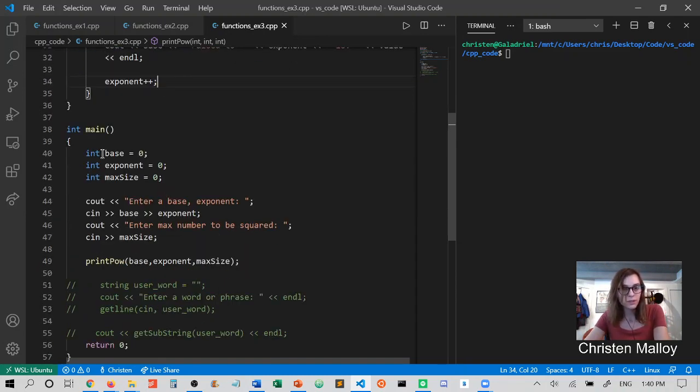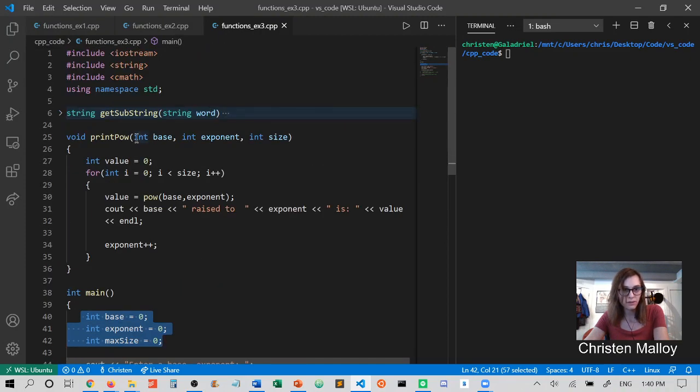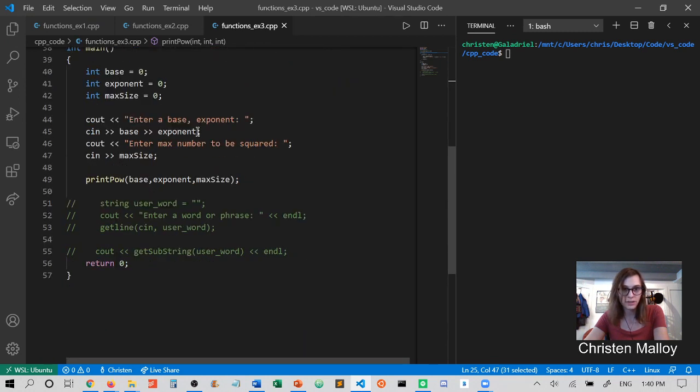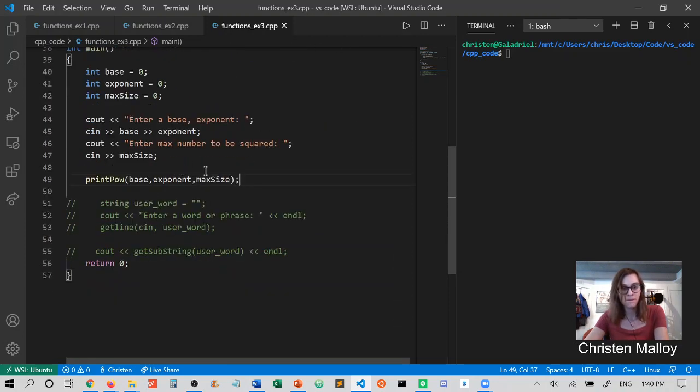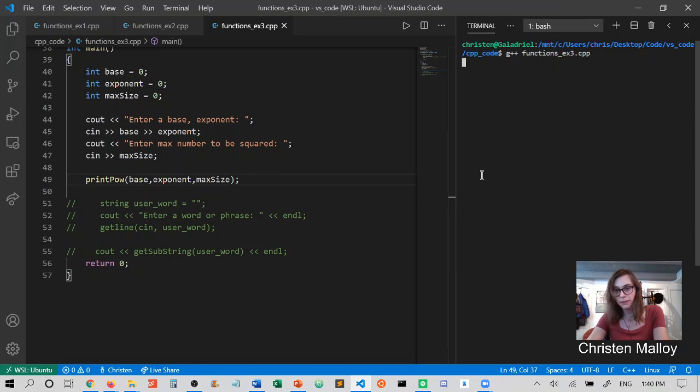To do this, we will have to have all the variables that we will need to pass into the function defined in main so that we can get user-defined input. You can see that I'm asking for user-defined input here on these lines, which I then, once I have that information stored, can pass to the function to actually do the operation, which is done in the loop. So let's go ahead and run this part of the code and talk about what's happening here.